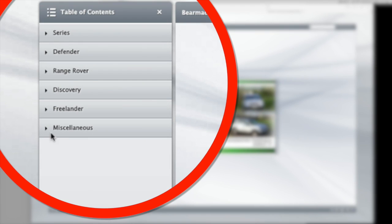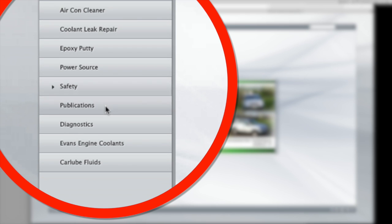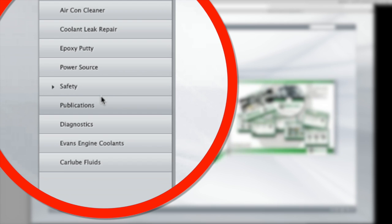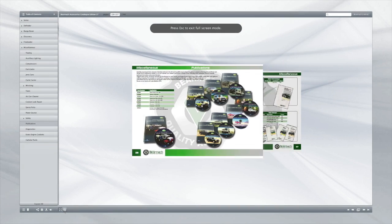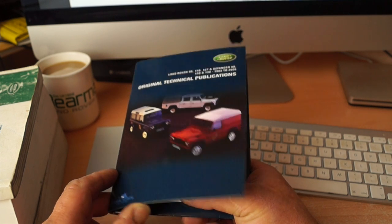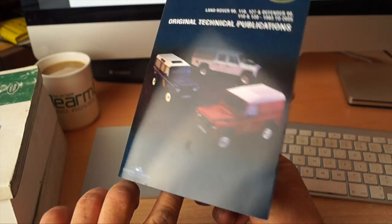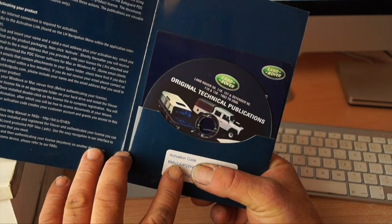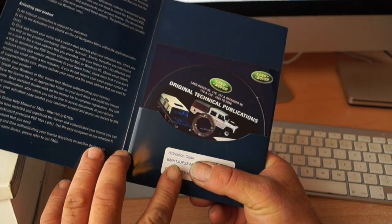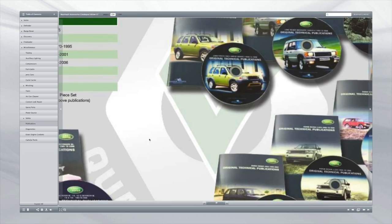Okay, so jumping into the Bearmach accessories catalogue, under miscellaneous, I'll click this and scroll down, we'll find publications. Alright, so we've got workshop manuals, but we also have some technical DVDs here, which hold a hell of a lot of information, more than just a workshop manual. Right, so these have to be activated online. They're about £50 in price.